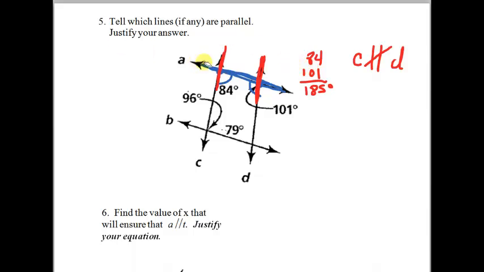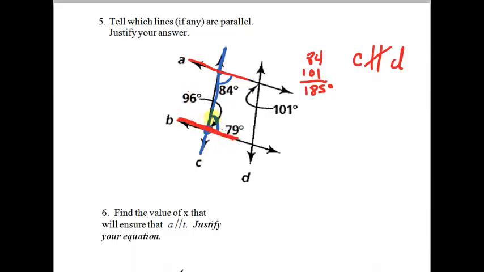All right, well, if C and D are not parallel, let's clear this out, then maybe A and B are parallel. So let's check that. Let's take this vertex right here again with our 84-degree angle, and let's come down to line B at this vertex with that 96-degree angle. So that makes this line C, where we're connecting those two, our transversal line that we're doing this test with. And so we will be able to test line A with line B.